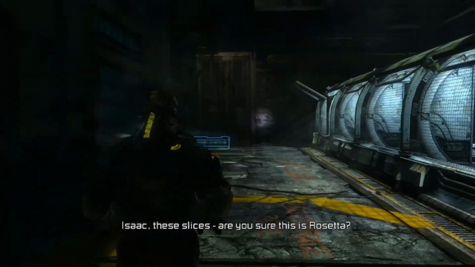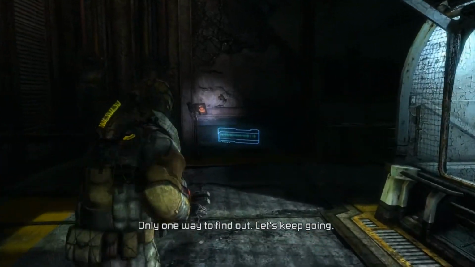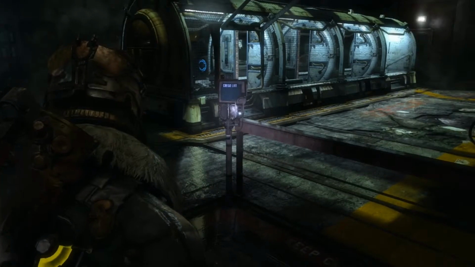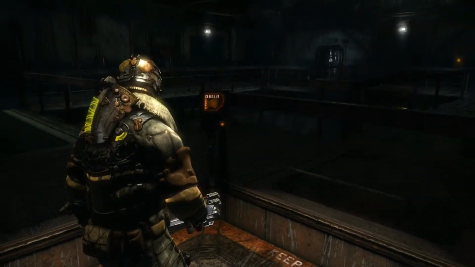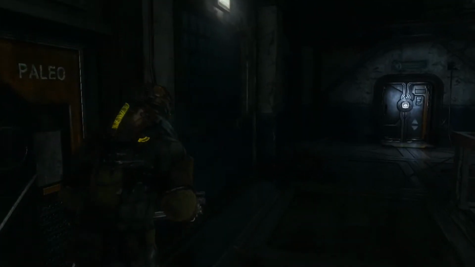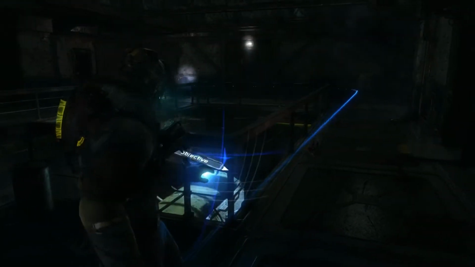Isaac. These slices, are you sure this is Rosetta? Only one way to find out. Let's keep going. I hope they're Rosetta, or we're gonna be in a world of hurt here. Isaac! What are we doing, Isaac? I don't like this. We're not putting together some uber monster now, are we? I get the feeling we're not about to be alone much longer.